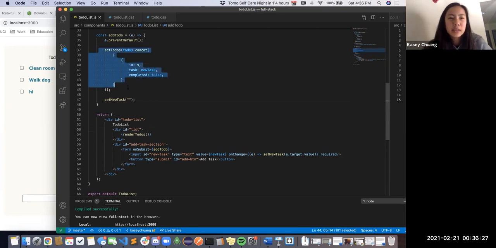So it's probably around like lines 37 to 45, somewhere in there. That's my guess. So yeah, make sure you're passing in to-dos dot concat, and then it should be concatenating a new array with just that new task information in it.